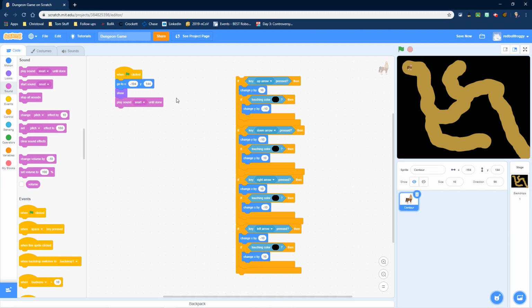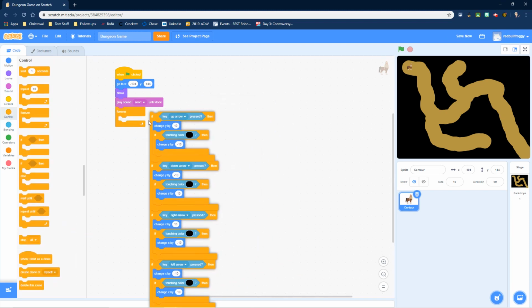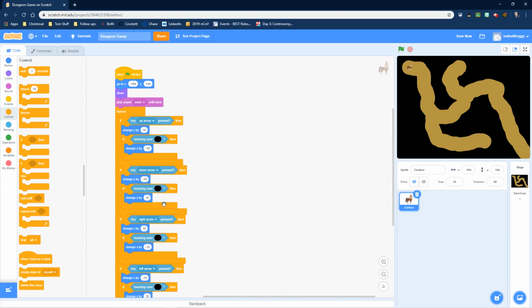Now let's go on to Mr. Centaur. We're still focused on him. So we already know from pressing the keys that what we need to surround those by is a forever control. That means forever, it keeps going back and checking. So here's those. It's going to check on stuff. As we go, I'm going to be adding things to this forever check.